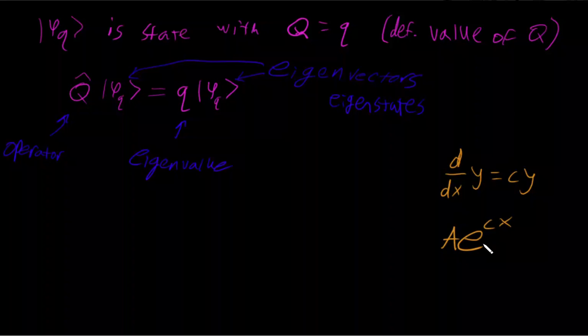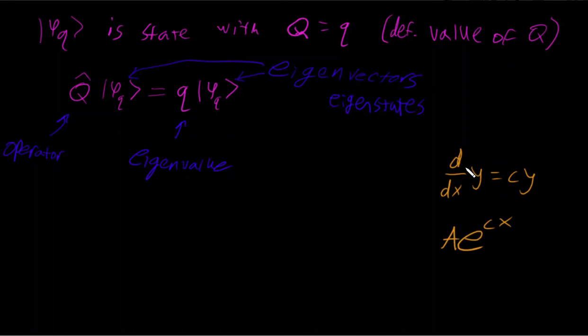And this is by no means the general formula. This is a very special case. The derivative operator has a special group of eigenfunctions, just like an operator will have a special group of eigenvectors. And we'll actually be talking more about the significance of the eigenfunctions of the derivative operator later in this course. And now that we have this, this is going to be really important.